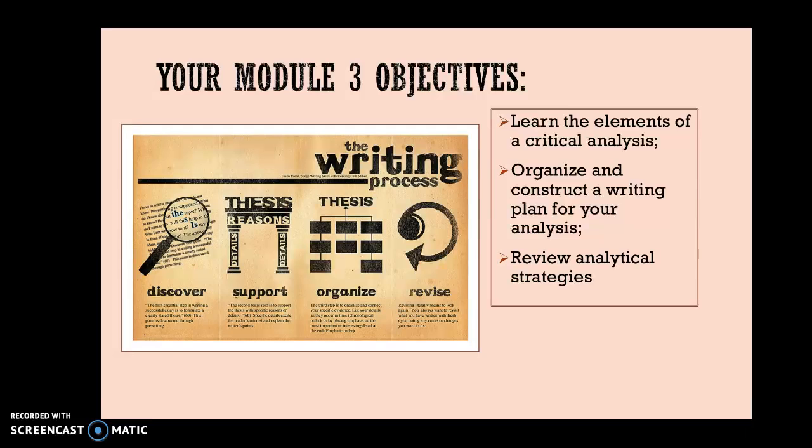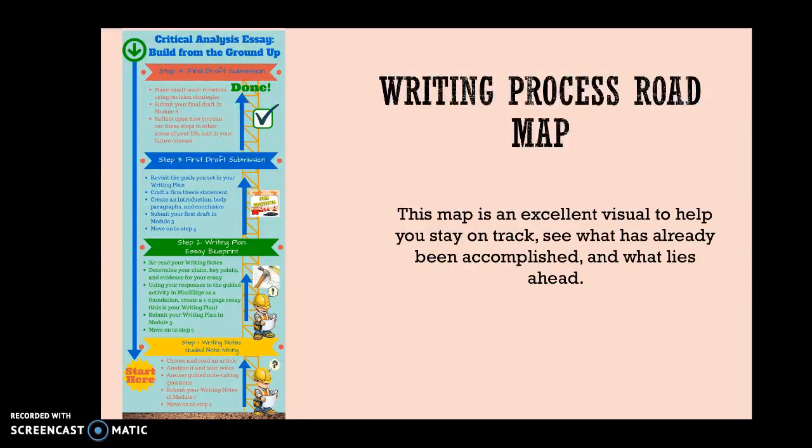Okay? So moving on, I want to show you this image here. This is an overall picture of what you will be achieving each week and for the entire course. So as you can see on the bottom, step 1, we've already achieved that. Now we are moving on to step 2, which is the writing plan, which is essentially your foundation for your critical analysis essay. So you can see, if you use this image as a guide, it will be helpful to you to make sure that you stay on track, see what's already been accomplished, and what lies ahead.